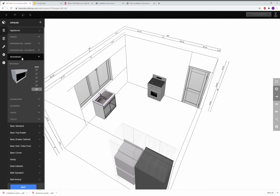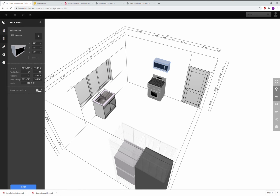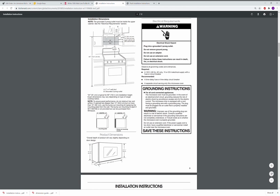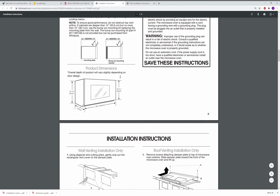I'm going to go to microwaves. I'm going to drag a microwave in here, and I'm just going to make it the same size as the microwave in our installation instructions here. Sorry, that's really hard to see. I'm going to zoom in a little bit. So it's going to be 10 and 5/16 tall.